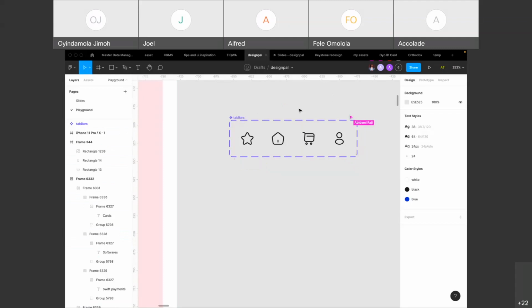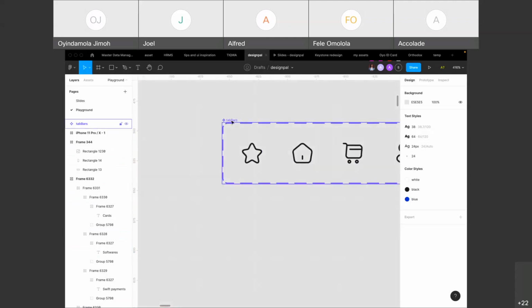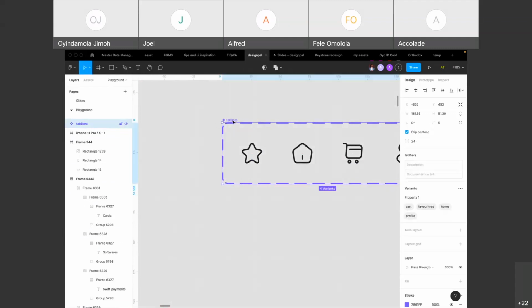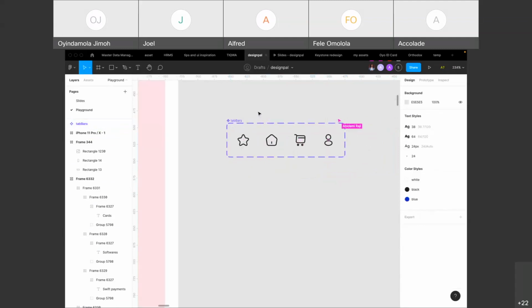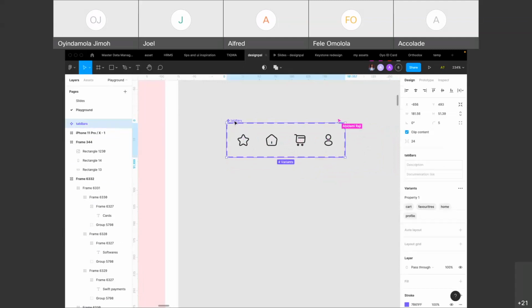Just trust me, it's very safe to name your frames. And the reason why I'm using camel case, starting with a small letter and then capital letters, is because this is the naming convention developers use, so it's quite easy for us to use that in our designs.